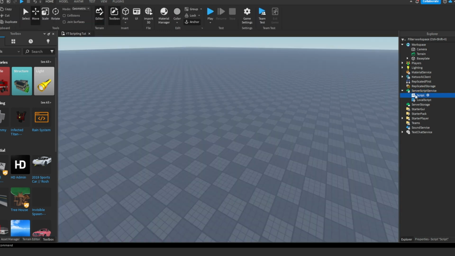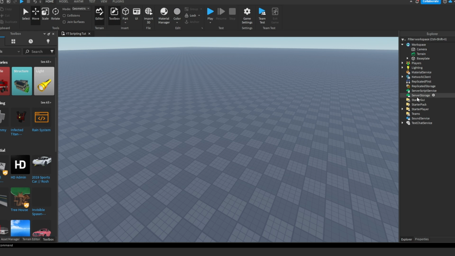Let's say you are playing a game and you want a GUI, like a timer at the top of the screen. Let's say you only want that timer to play for somebody whenever they press a button. You wouldn't do that through a server script, because if you did, it would play for everybody, since it's running on the server. You want a local script, so it's only accessible to a player whenever they do something. So those are local script and server script. If you want to learn more about those, you can go back to my beginner scripting series and check that video out. Okay, so now we're going to learn about server storage.